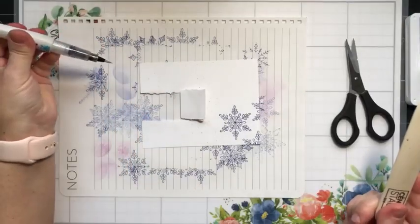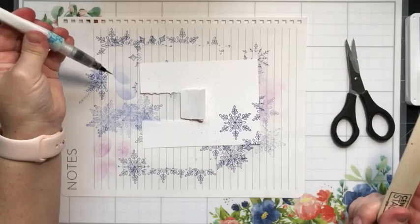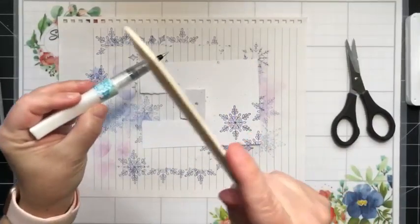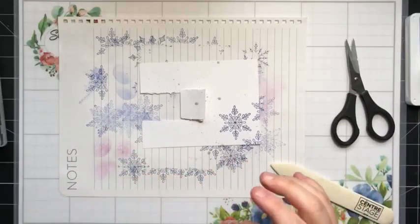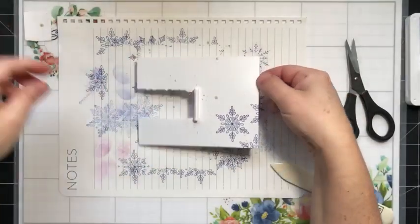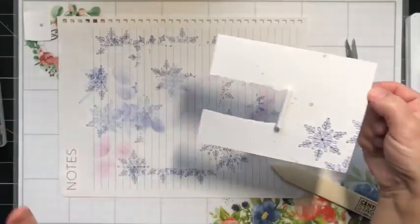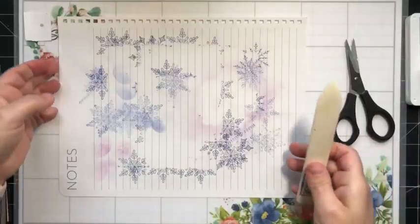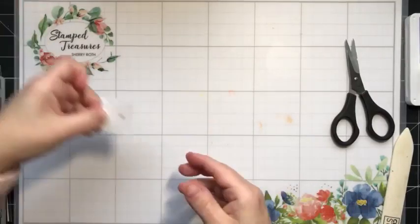The other thing that you can do is you can squeeze your Wink of Stella, there we go, if you want to have some bigger blobs. Okay. All right, so now you should be able to see that. So there's some fine, we can take this piece off, there's some fine sparkle there, and then there's some bigger sparkle bits. I love splattering with Wink of Stella. It's so pretty. All right, we're going to set that aside, let it dry, and we'll get this out of the way. Okay, now we can toss that.